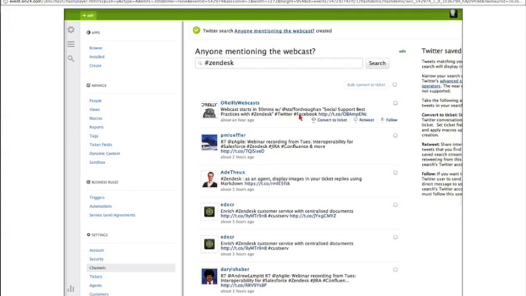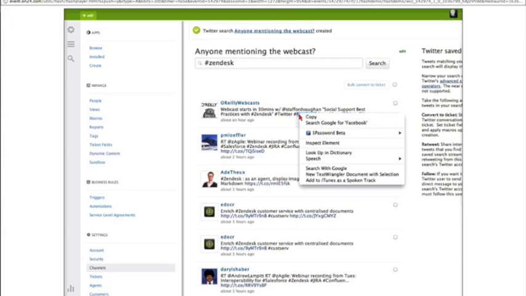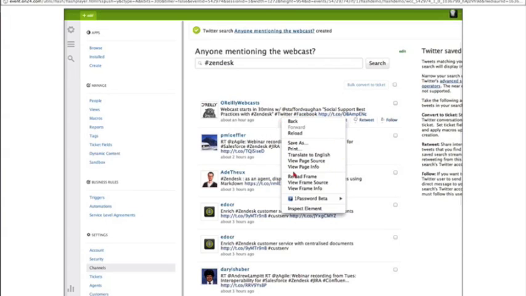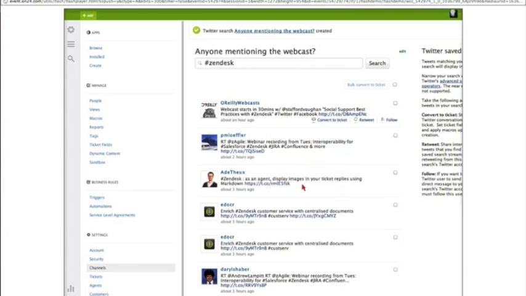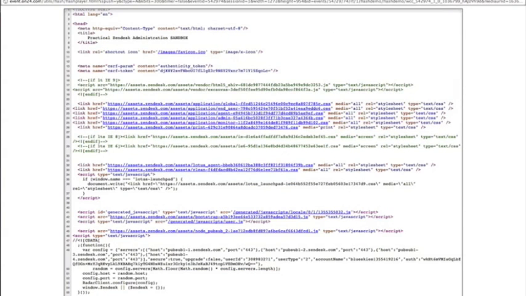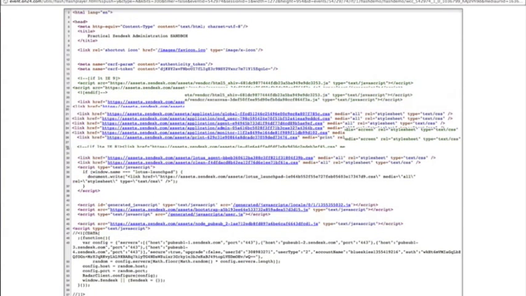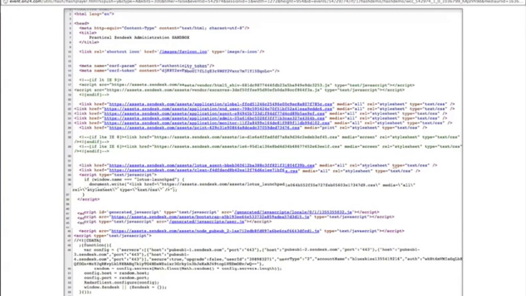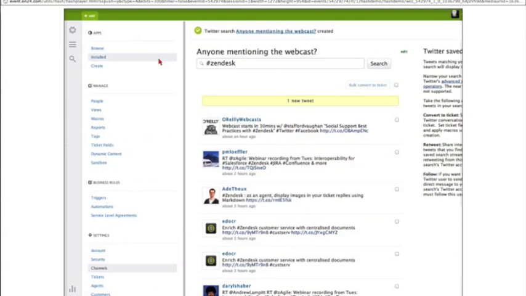What I'm going to do is I right-click, and I say View Frame Source. And you can't see it at the top of my page, but you will be able to if I move that down. See that link there? I just grab that. And I'm going to copy that now and move that back up again. Go back into the product.